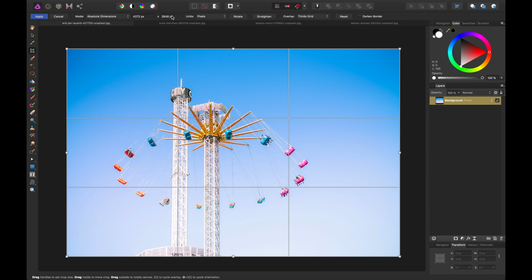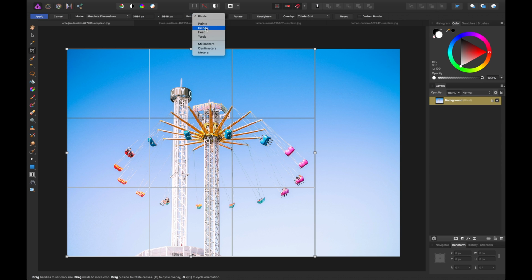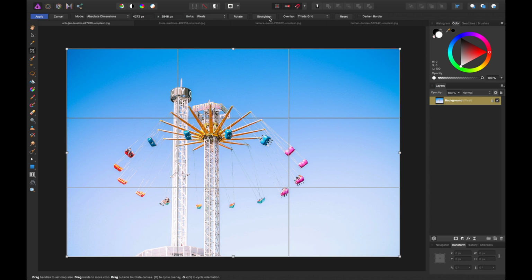Absolute dimensions makes sure that when you drag and drop, it sticks to a specific pixel. There are no half pixels or anything. The same is true for whatever metric or measure unit you're using. And if you want an overlay, a nice effect here is to apply a thirds grid, which is what I have now. You can have none, which just has the bounding box, or you can have the golden spiral, which helps more or less balance out a subject in a photo.